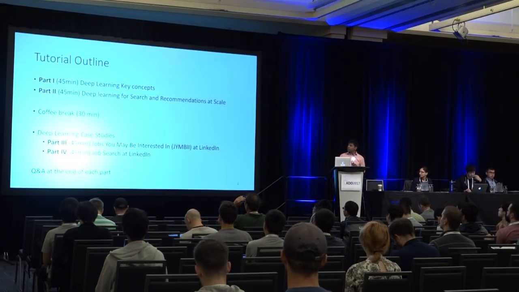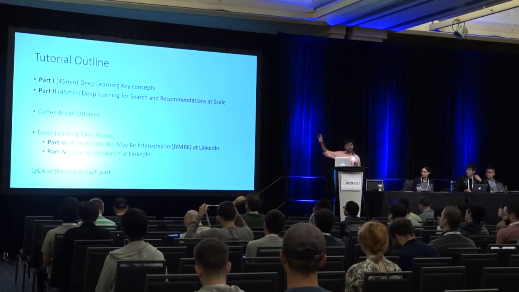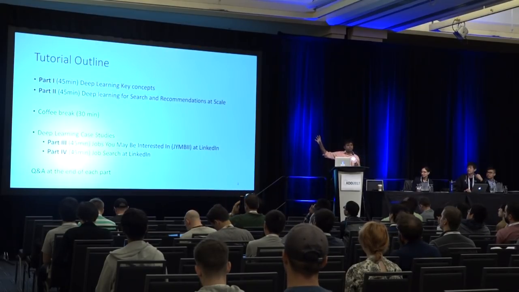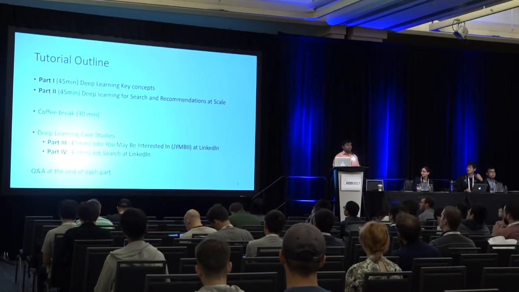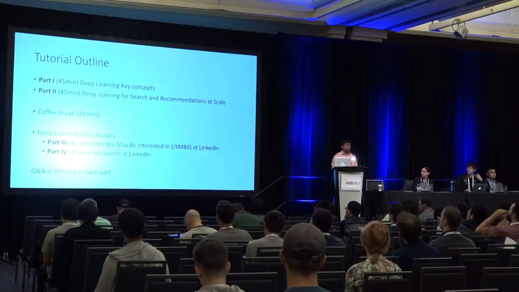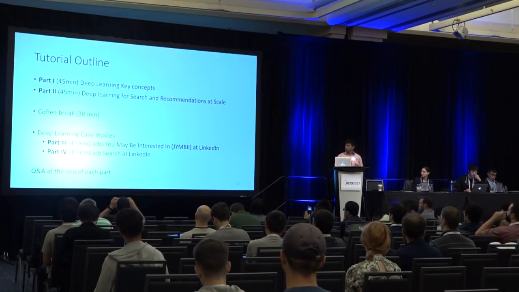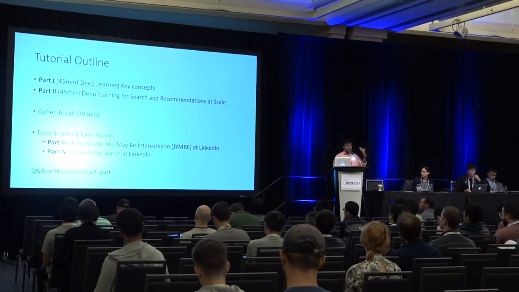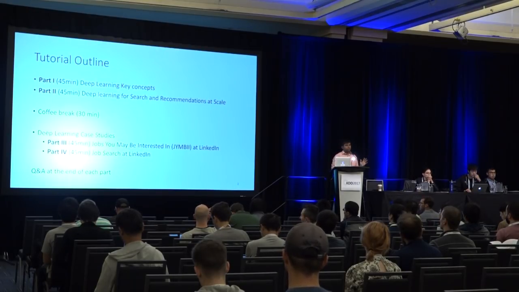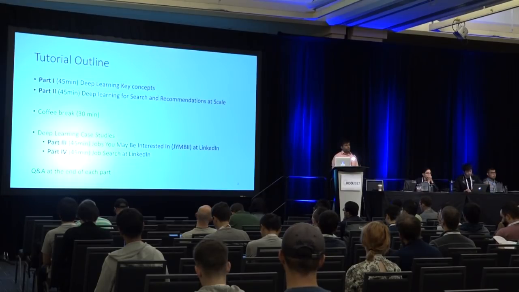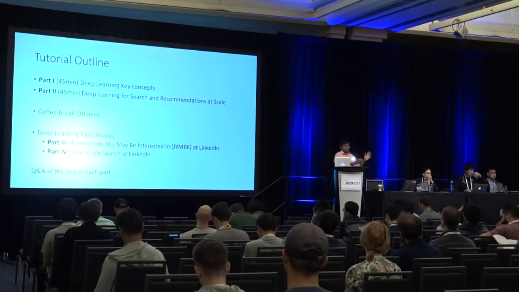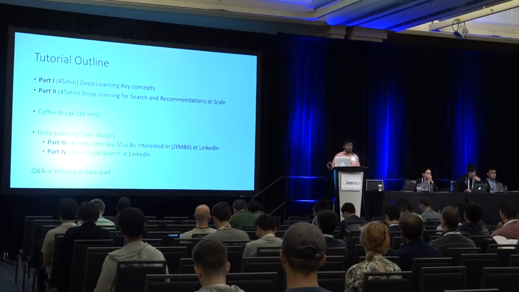So this is how we structured our tutorial. Essentially, you can consider this to be two parts. We've broken it down into four parts, but two major parts. The first part would cover the foundations and how we do deep learning at scale. And the second half of the presentation will cover a case study on both job recommendations and job search at LinkedIn. So the idea here is to give a mix of both foundational theory and best practices, as well as some specific case studies that happen at LinkedIn at scale. So what is shown in the second part is actually implemented. The first part is more of a foundation and architecture review.